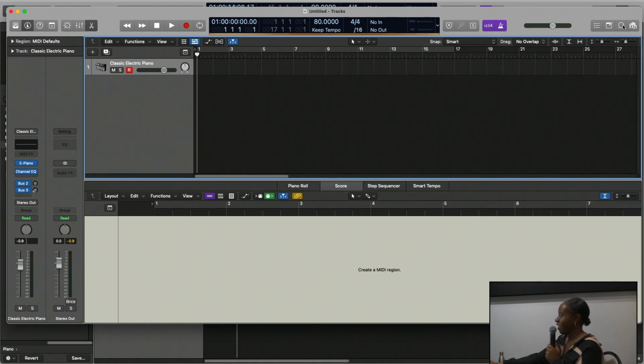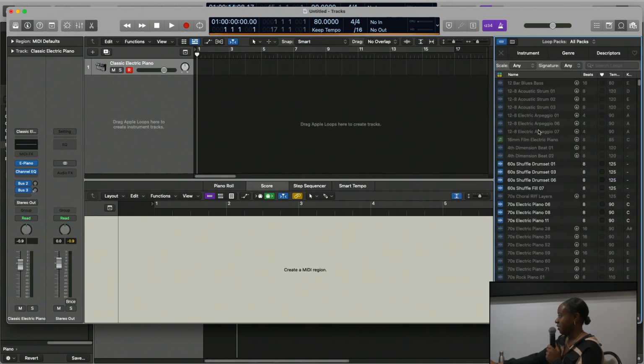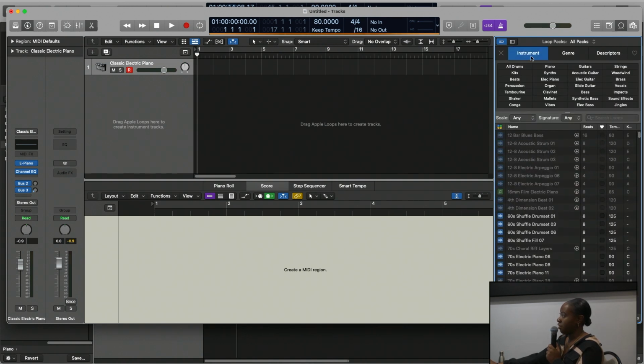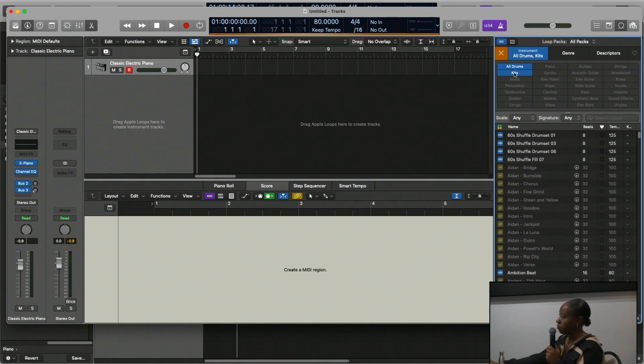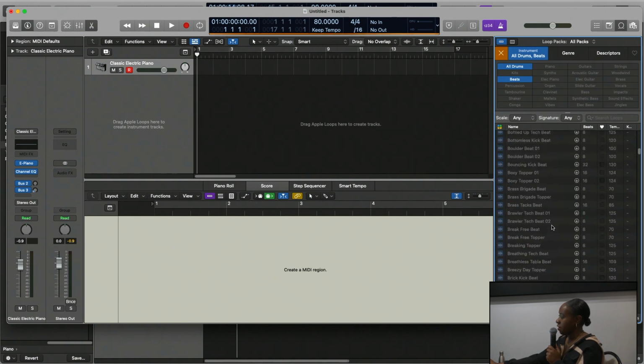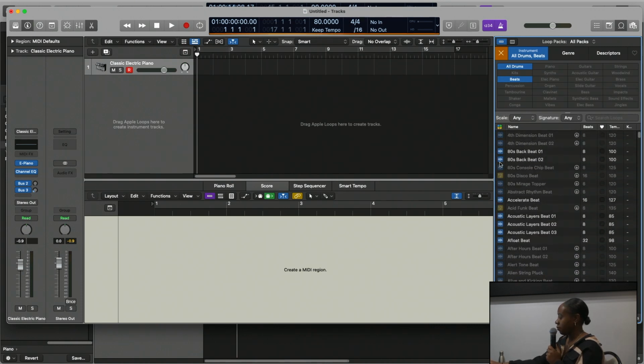And then my favorite part is the loop button, right? So all the stock loops that are in Logic Pro are all here. And then, of course, you can select by instrument and just click the instrument. And then you can just click individual. So if you want to just show different piano sounds, right? Or if you want to show all the drums that are available, that includes drum kit and drum beats. If you just want kits, and if you just want beats, you can highlight that. Then it shows all the different beats here. Now, if you want to say you want to see the genre, so you're going to highlight both of these.